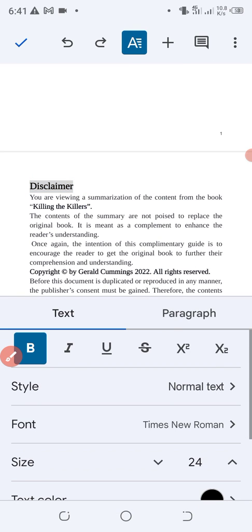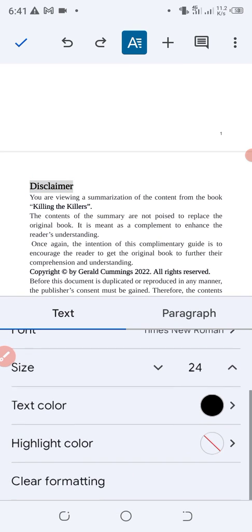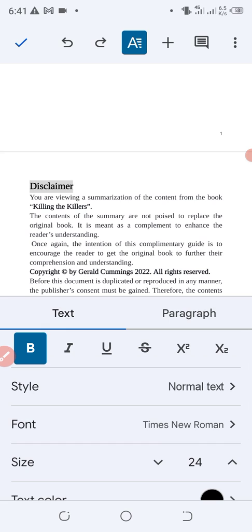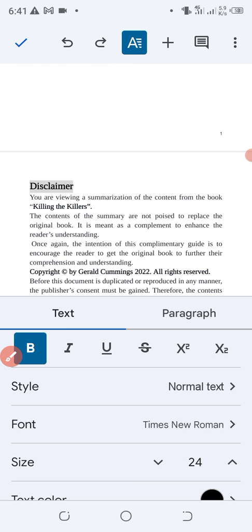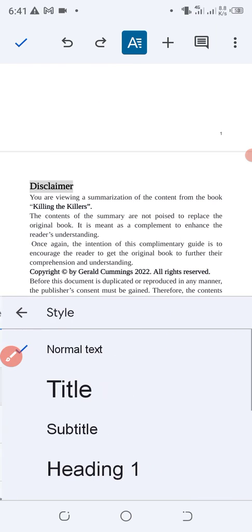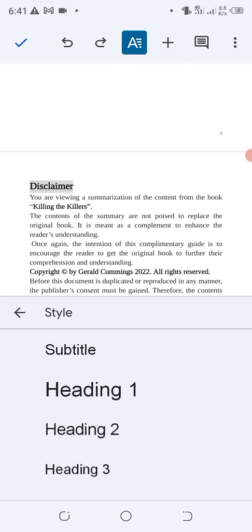What do I do? You now click on the star. By the time you continue, you will get used to it. Click on the star, and then click on header 1.